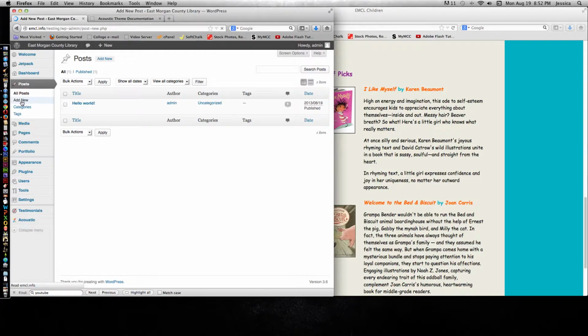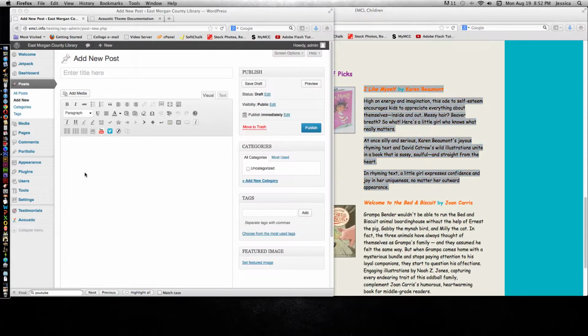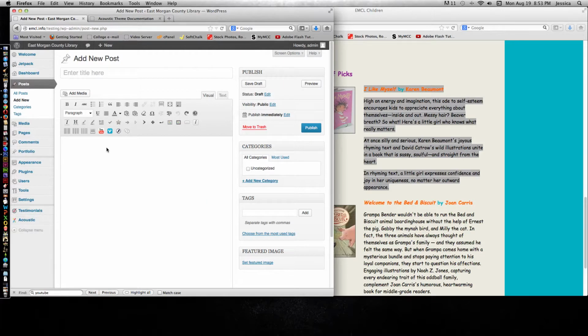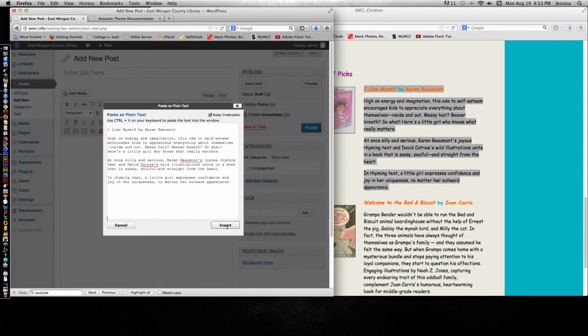It's kind of like creating a page. It looks very similar, but we're going to take, I don't know if this is actually one that you guys have, or if this is your own writing, but we're just going to pretend. So I can come in here and do paste as plain text or paste from Word, or if I just do Command V, it's going to try to keep the formatting. That's usually not a good idea. So we're going to just do paste as plain text, and we'll hit insert.